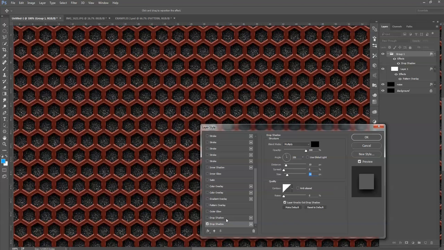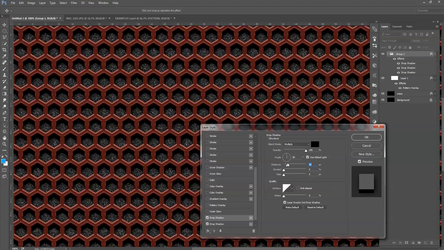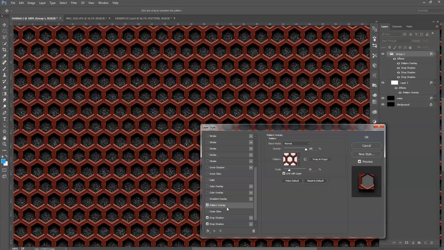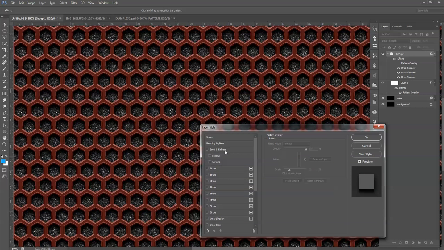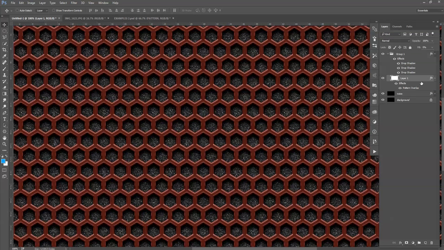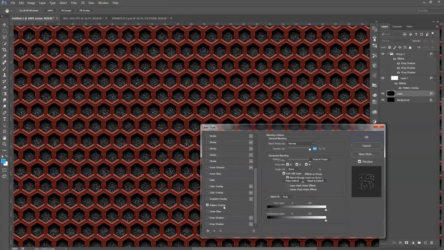And I am using Photoshop CC 2015, where you can add as many drop shadows as you like. Here you can hit the plus button and add more, which is very awesome. I wish you could do this with everything, with pattern overlay, with bevel and emboss, but anyway. So okay, we're done with this tip.